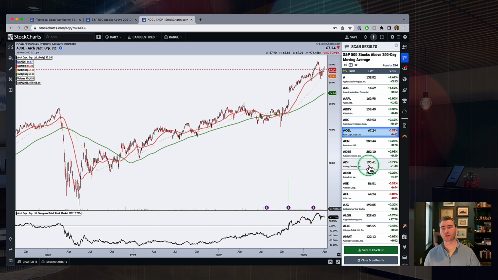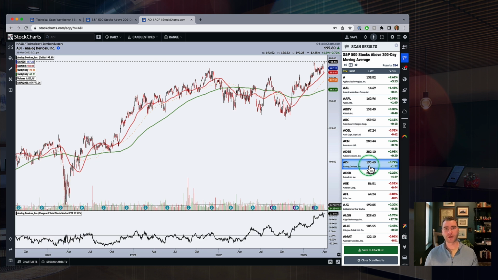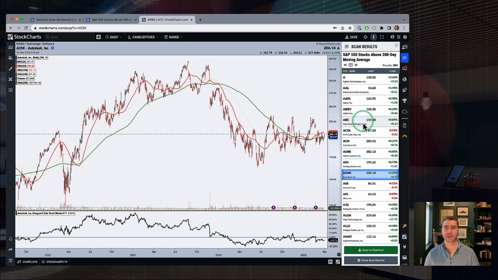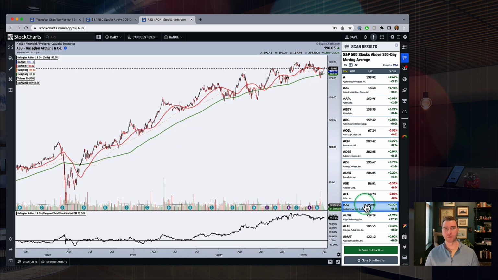So this is a great way to review your scans on the fly. It allows you to run these things. You don't have to worry about saving them. You can just run scans, click through those charts, and if anything seems appealing, you hit the save button right up at the top of ACP, move it into one of your chart lists for review. Allows you to really click through these things quickly. You can even use the arrow keys to actually move up and down, or click through these little arrows up here, or just select the ones that you want. So I love showing this to people. It's so easy to run these scans and review them in ACP.